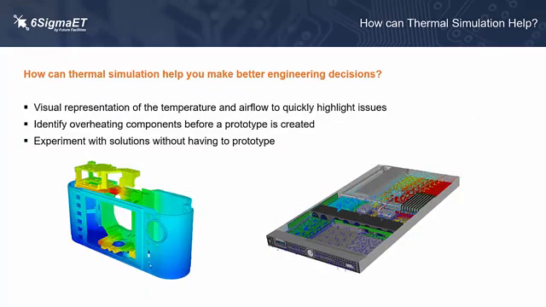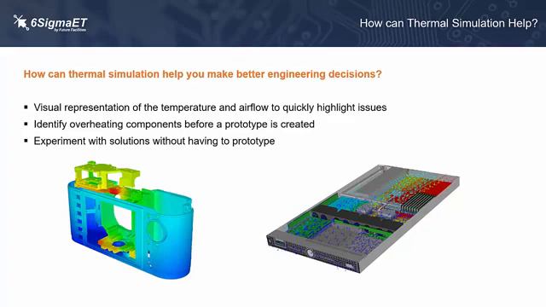So, how can thermal simulation help you make better engineering decisions? Well, it gives you a visual representation of temperature and airflow, allowing you to highlight any potential thermal issues. It gives you temperature and airflow throughout the device and not just at discrete points, which is what you would typically get using measurement. You would place, let's say, thermocouples at a handful of points and get data at those positions. With simulation, you can see the temperature distribution throughout the device.